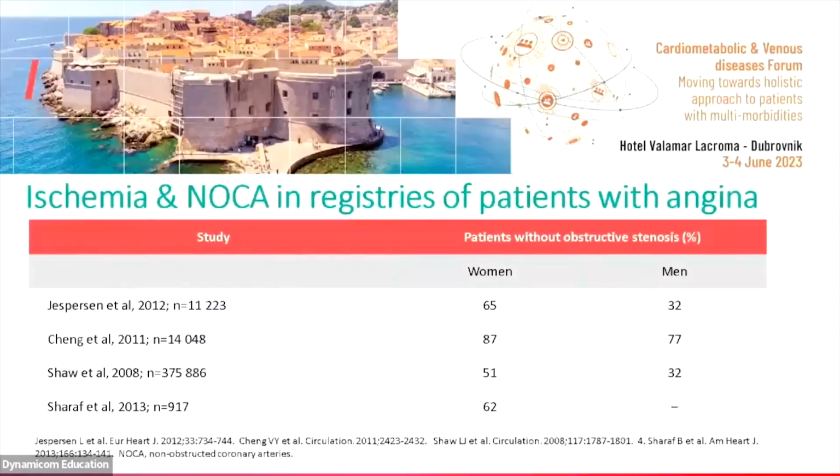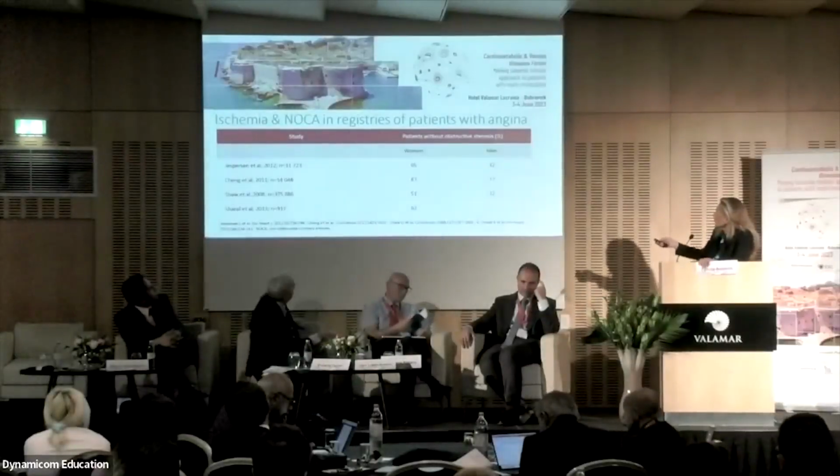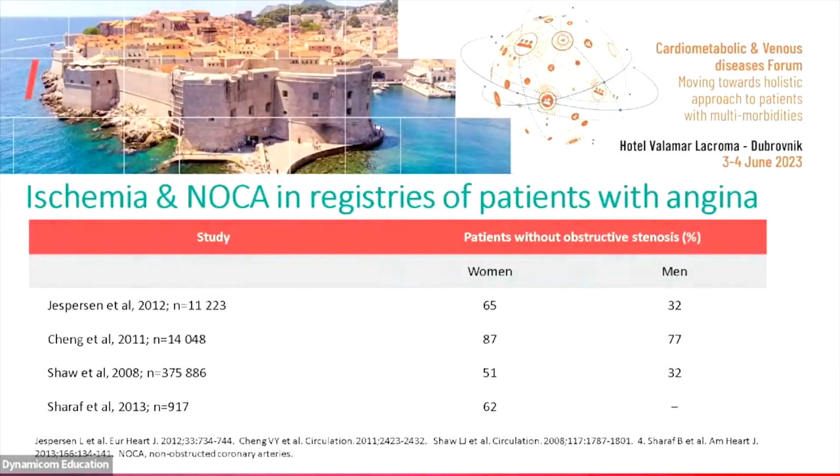Another reason why it has come to our attention as a clinical problem is what Professor Lozano showed us, and that is that the ISCHEMIA trial, one of the most contemporary, took patients that had evidence of at least moderate ischemia on non-invasive testing, and 20% were found to have an absence of obstructive CAD. And these are other registries that go in similar directions and show, particularly in women, how the prevalence of non-obstructive coronary artery disease in patients who are nonetheless symptomatic can be very high.